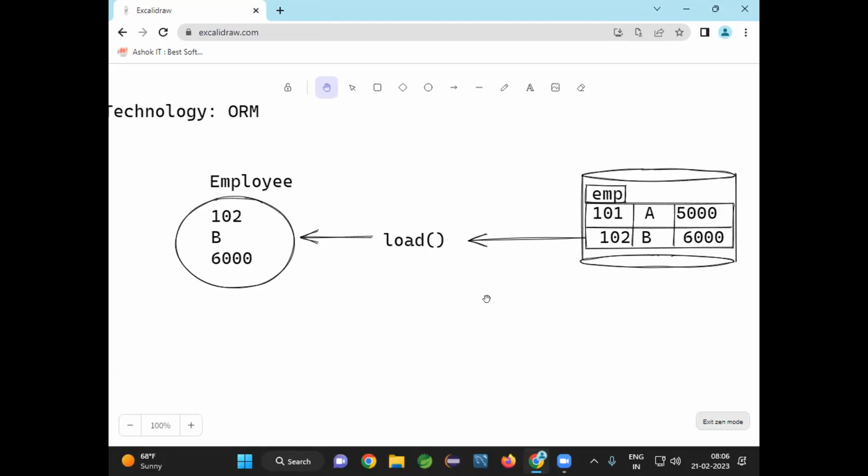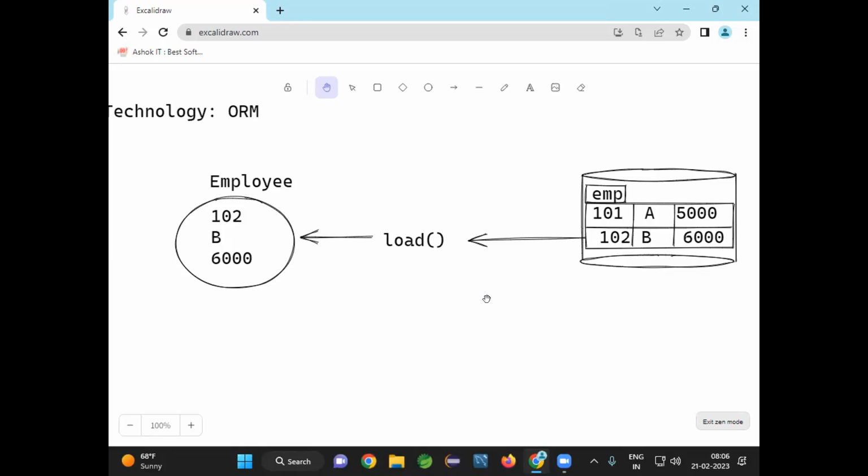It is reducing the burden on the developer, because in real-time applications all our data is in objects only, right? Different types of objects are there in my application. For every object, if I want to do like this, then what will happen? It will be more burden on me, and moreover it is going to be very repeated code. Even though I can create generic classes, still it is going to be repeated code for me.